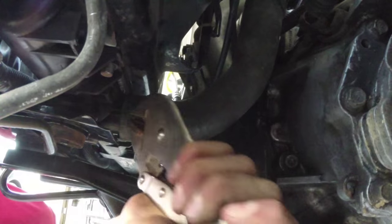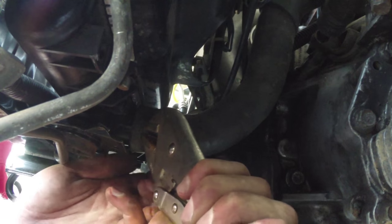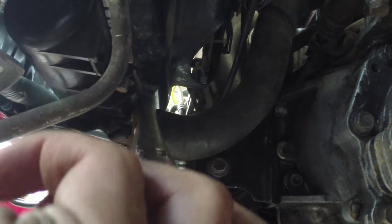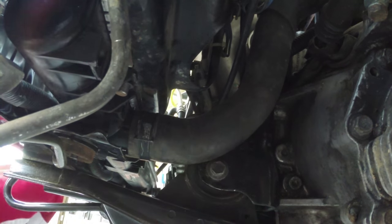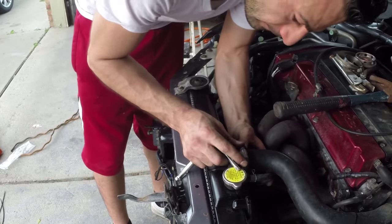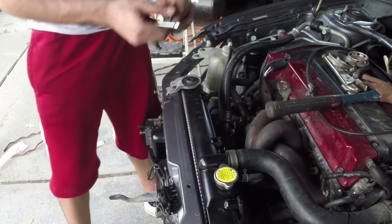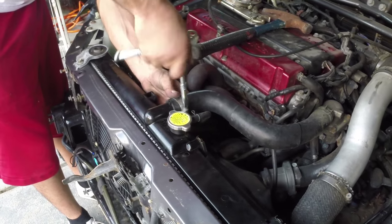Cameraman, you getting this? Yep. Snap, crackle, pop. We gotta get it right towards the end right here. Okay. Right there. See that? Look at that. All right, that's the lower radiator hose. Now, the upper radiator hose. Right. Righty tighty, lefty loosey.